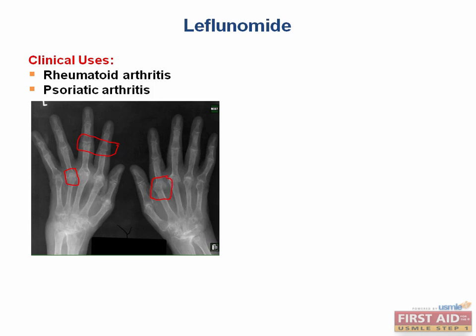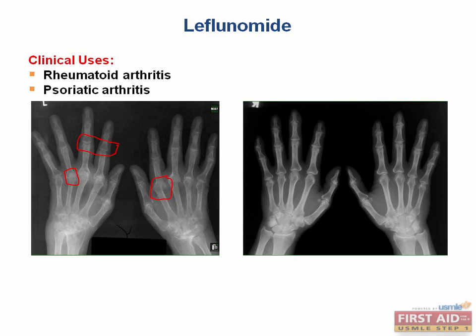Another commonly seen disorder that leflunomide can be used for is psoriatic arthritis. The classic radiograph finding for this disease is the pencil and cup deformity. Take a look at the DIP joint of the long finger here on the right hand. Notice that the distal aspect of the middle phalanx narrows and the proximal portion of the distal phalanx flattens. The distal phalanx will then begin to curve around the narrowed bone. This forms what is commonly known as the pencil and cup deformity, a very high yield association with psoriatic arthritis.